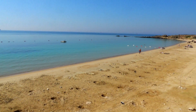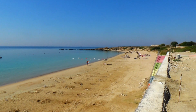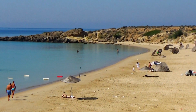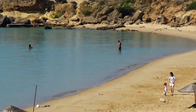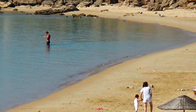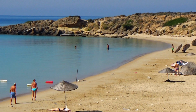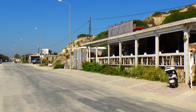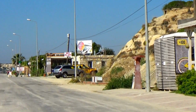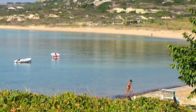All around the island you will see olive groves and vineyards. The local Bozcaada wine is sold in most of the restaurants. Although agriculture and some fishing is still important on Bozcaada, the main source of income these days is from tourism. There are many boutique hotels and beautiful guest houses on the island. This is a very popular destination with tourists from Istanbul.